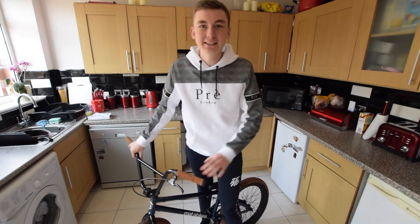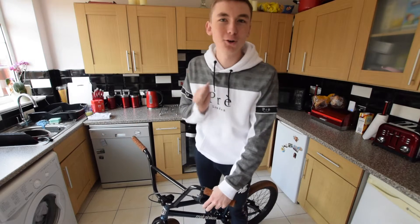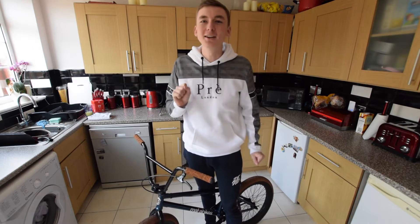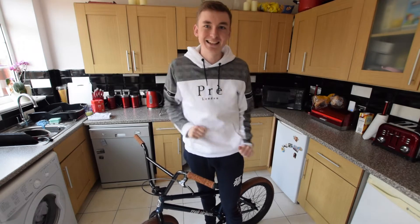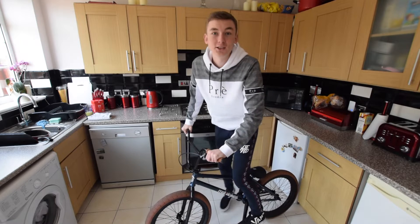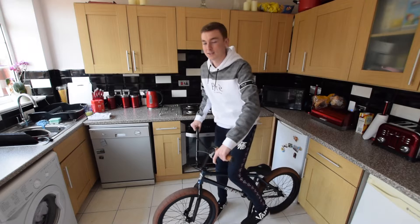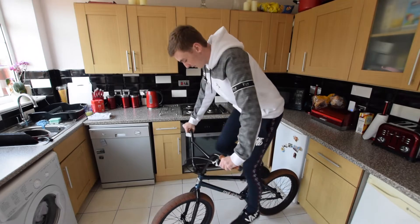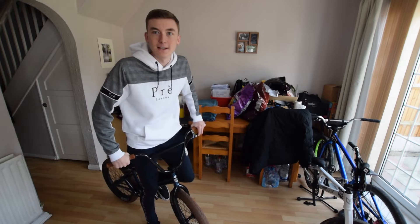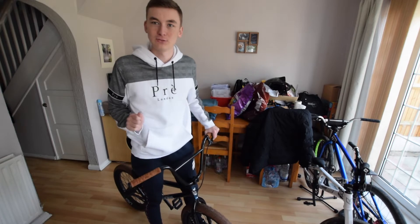This is still pretty weird. We're going to try a normal bunny hop for this first trick because we want to start off slow — pace ourselves, don't want to peak too early in this sports facility. Let's try and get the bunny hop done. When you're doing this trick in your kitchen, you want to butt it right up against the fridge so you get maximum room to get on the bike first, and then get a little hop.